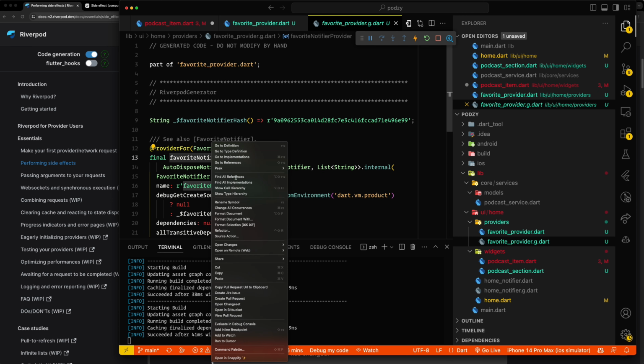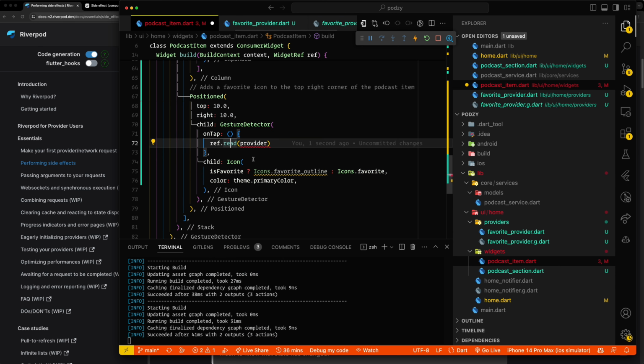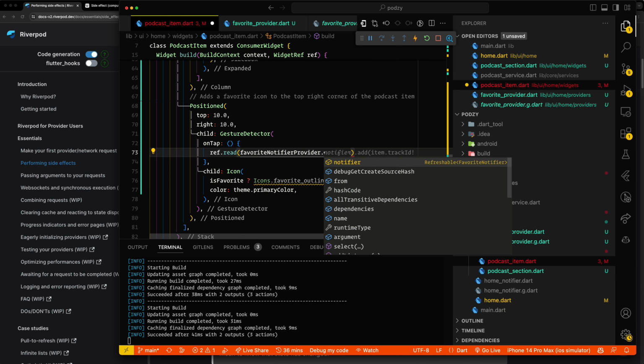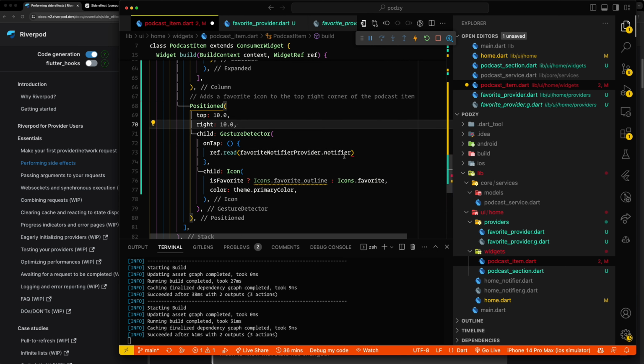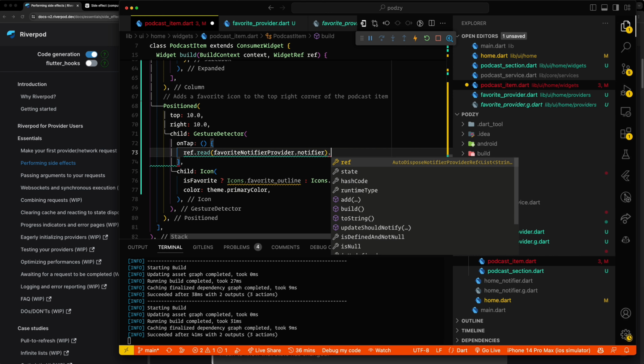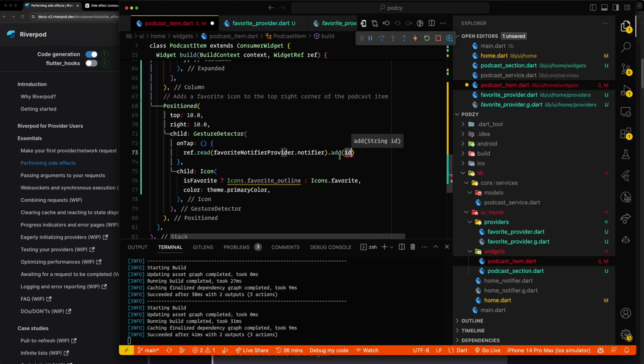If you go to the generated file, you have to see it, and then you just put it here and you import. But here you must do .notifier. When you do that, you are telling that provider that I want to perform a method, a side effect, on it. And which side effect do you want to do? You want to call .add. What am I adding? I'm adding item.trackId.